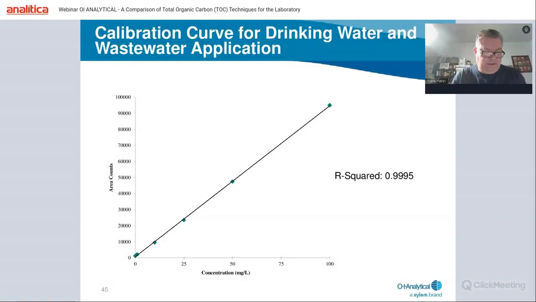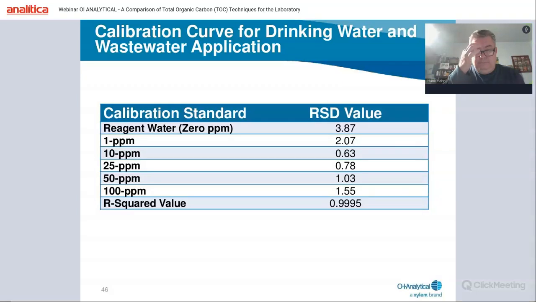And here is a calibration curve for the 1080. The linearity is well within all applicable method requirements, while covering a wide range of TOC concentration. And these are the results from the calibration curve shown in the previous slide. I wanted to point out that these results are attained without the use of outlier removal. And these are results from 3 consecutive injections of standard at each calibration point.